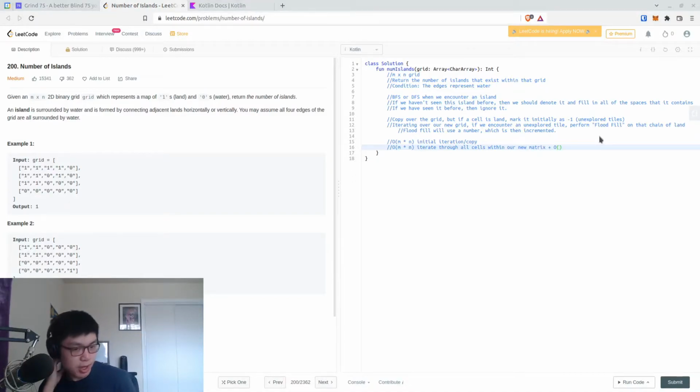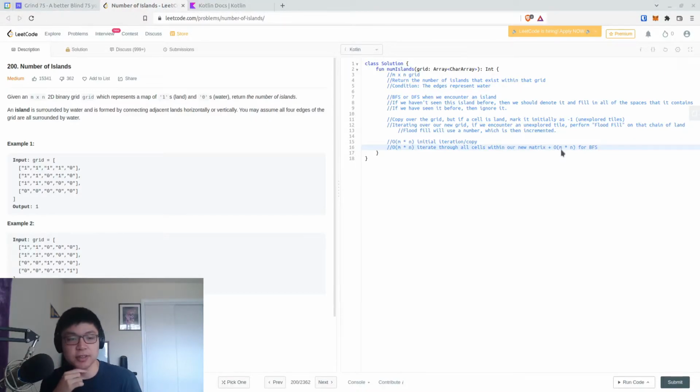Plus, if we have to perform BFS on part of them, right? Well, if we perform BFS, at most we would have to scan through all m by n. For BFS, I believe that it would be just an m by n additional, and not an m by n multiplied.